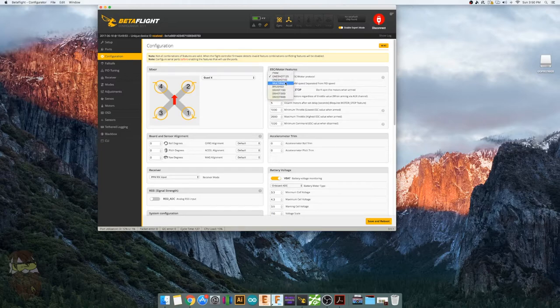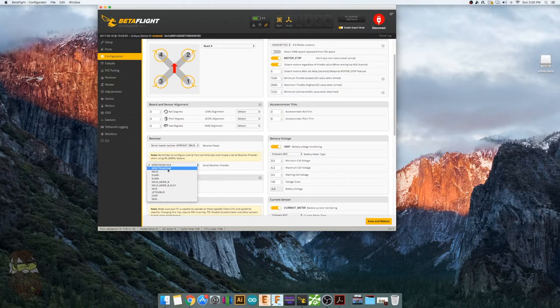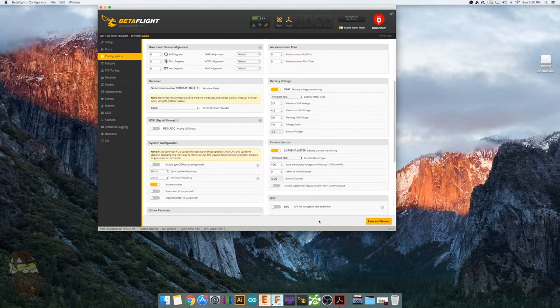And if you have ESCs that are compatible with D-Shot, you can go ahead and select that, but I'm using One-Shot 125. Receiver mode, serial based. Then you've got 1024, 2048. This is DSM2, that's DSMX, and I'm using S-Bus. If you have a buzzer, I think you would configure that right here. But that's pretty much all I touch in here. Let's hit save and reboot.